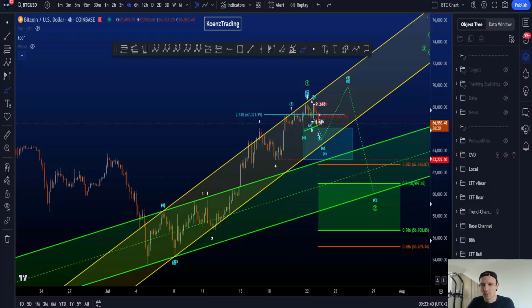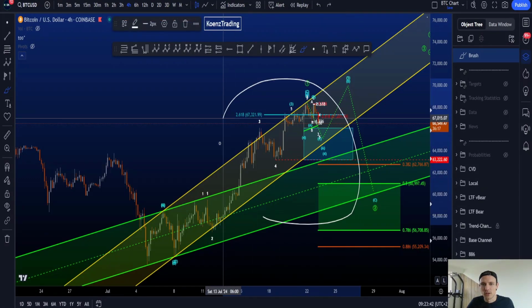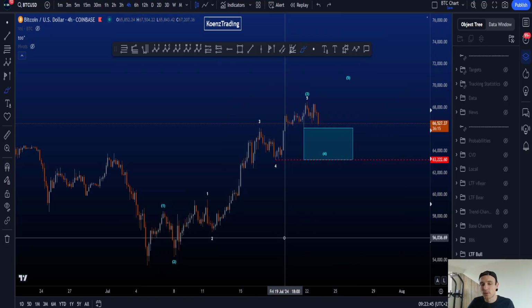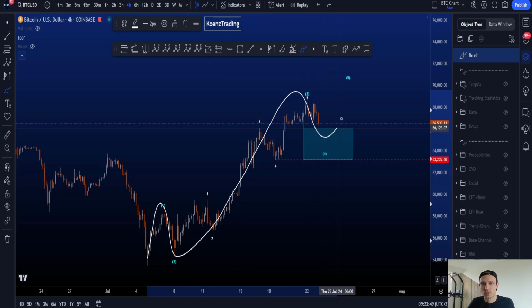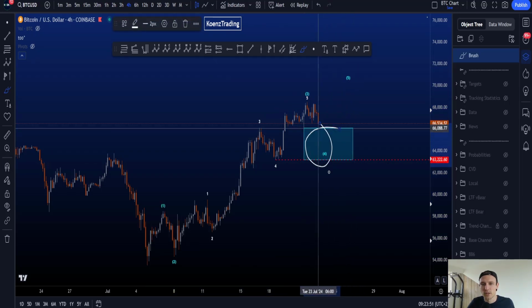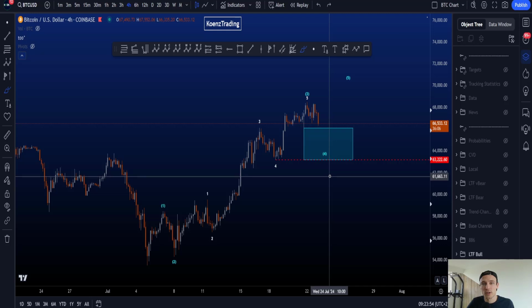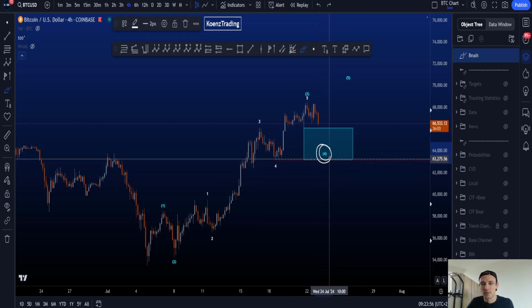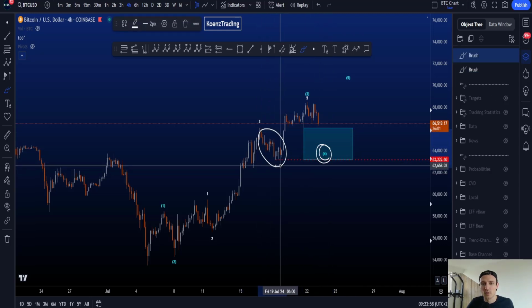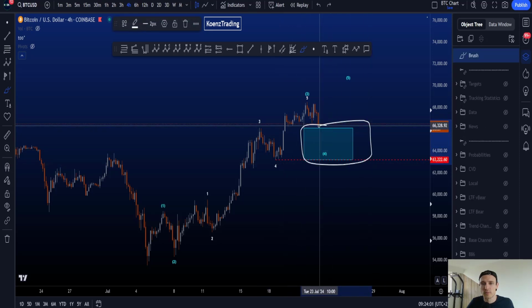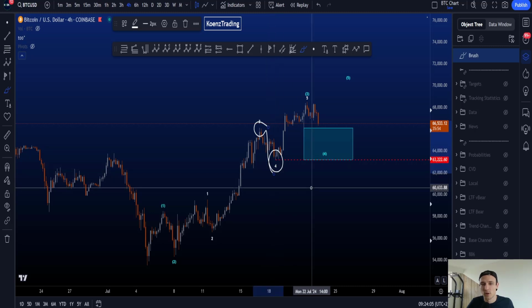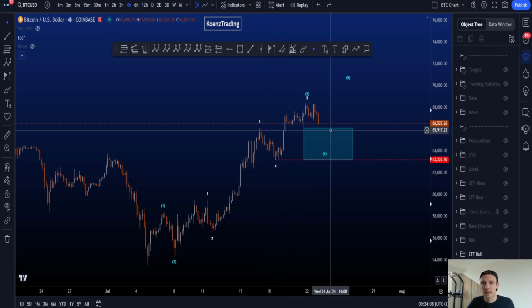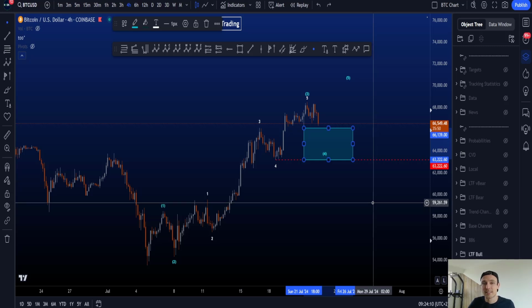Hi everyone, let's go over my bullish and bearish Elliott wave scenarios on Bitcoin, starting on the 4-hour time frame with the bullish scenario, where we're looking for an unfinished impulse 1, 2, 3, 4, 5, currently working on wave 4. The common target area for a wave 4 of a higher degree is the wave 4 of a lower degree, and that is what the box here represents, which is a box taken from the start to the end of the lower degree white wave 4, giving you a price target between 66.1k and 63.2k.